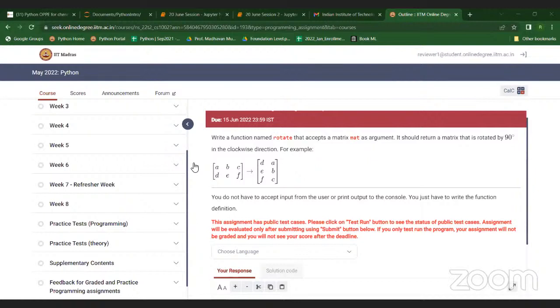Just one little doubt. I think in the mail they said that I was logged in from one device, but I actually logged in from two devices. How to rectify that? When you say logging in, you're talking about the Seek login only, right?